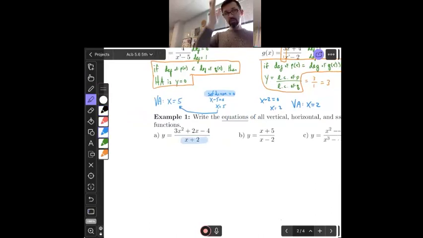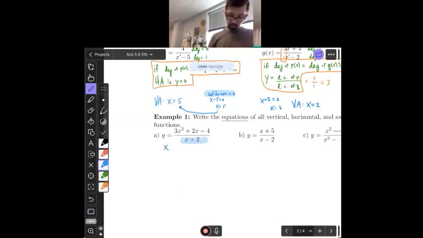So remember, the vertical asymptote represents that part of the graph where the graph starts to curve away from it, or curve along next to it. It doesn't want to actually hit that value of x because that value of x would make the denominator 0, and we can't divide by 0, so it makes the whole problem go. So set the denominator equal to 0. Of course, it's usually pretty easy. x plus 2 equals 0. That means x is just negative 2. So there's our VA, negative 2.